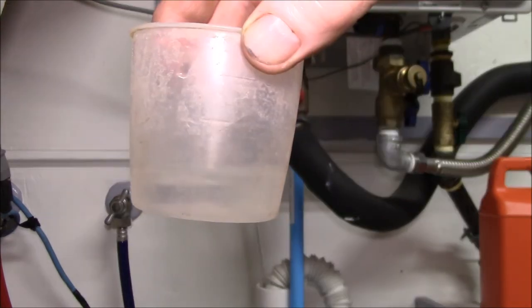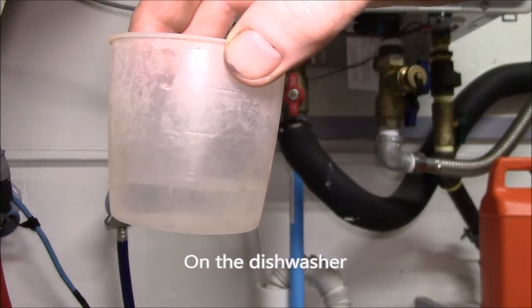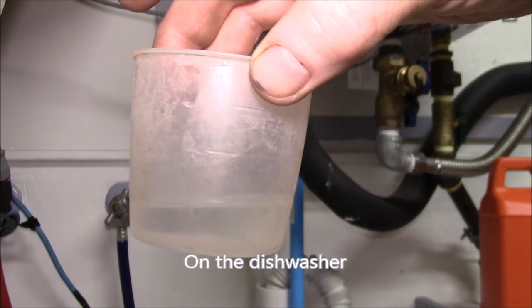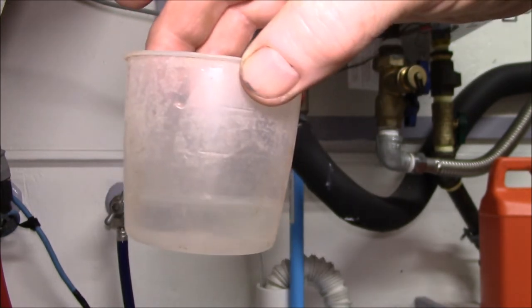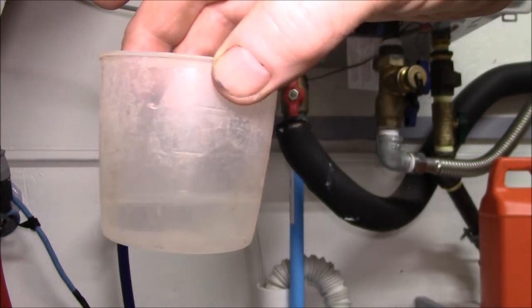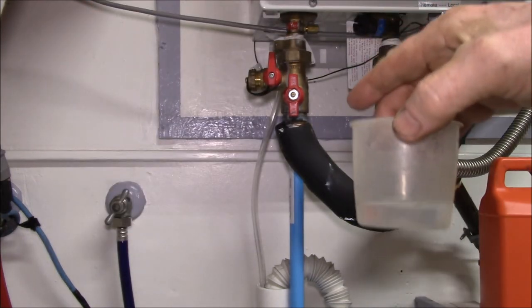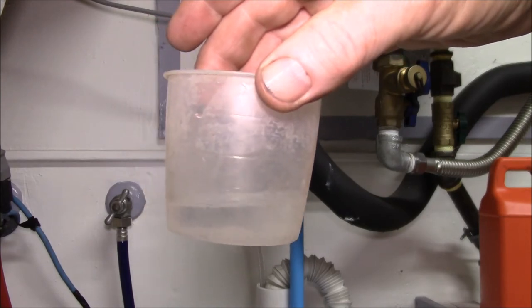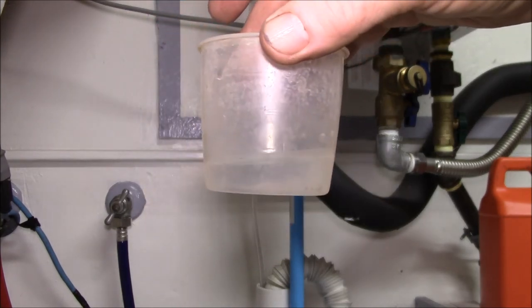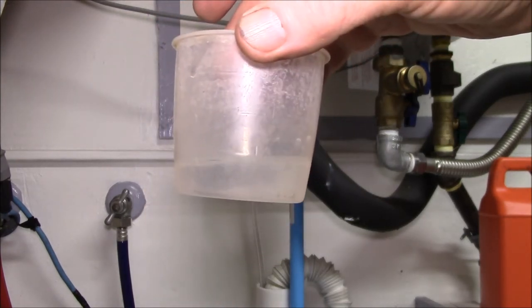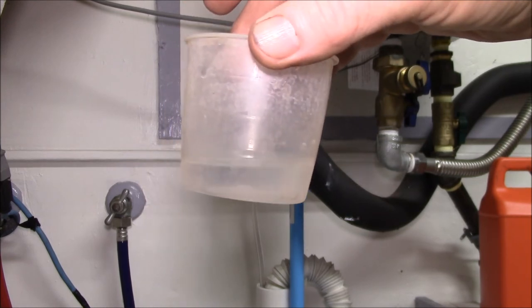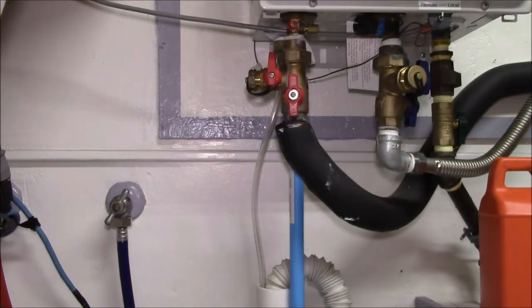I think there's maybe four cycles - it fills with hot water, runs the detergent, then does a rinse, and then I think it does another fill and another rinse. And this heater runs those four cycles and that's as much liquid as you get, and that's spread out over maybe 20, 25 minutes, whatever the washing cycle takes. You're not talking about very much liquid coming out of one of these.